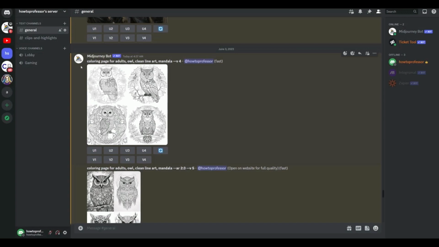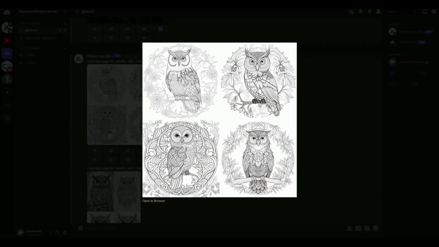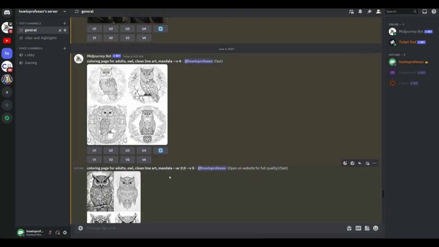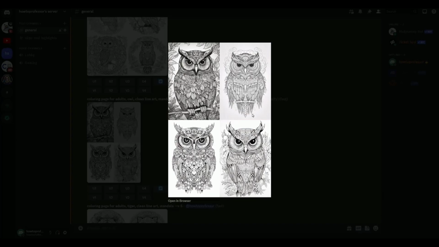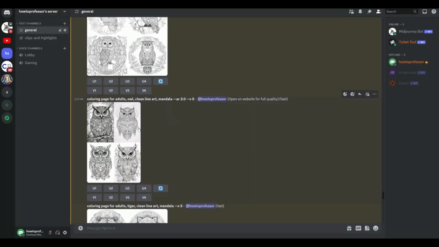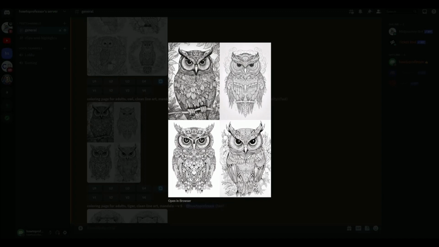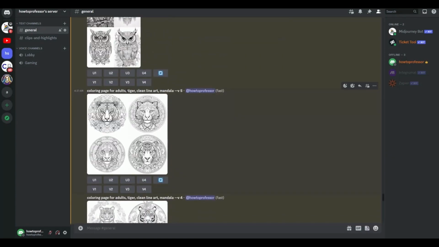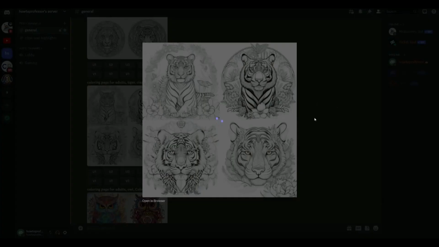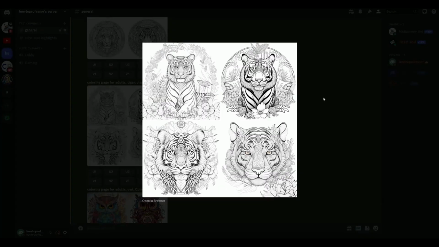Now as you can see, I tried this in version 4, and this is the result that version 4 of Midjourney came up with. Now I tried the same thing in version 5 with a different aspect ratio, obviously. This is the result that Midjourney 5 came up with. I forgot to mention, I also added the style of art that I want in my coloring book, and the art style is mandala, as you can see right over here. I've done this with a different subject as well. It was a tiger, and the rest of the prompt is the same, and this is what came out of Midjourney version 4.